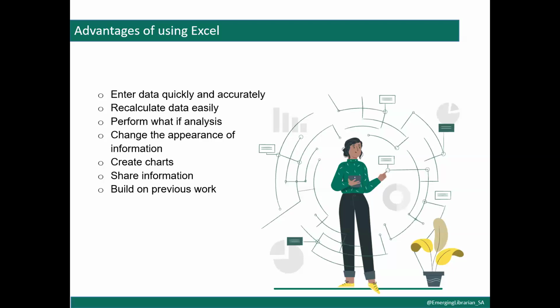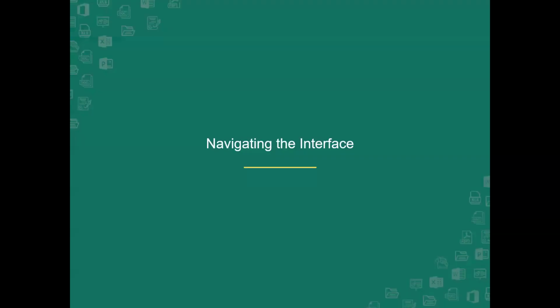Build on previous work. Unlike printed information, when you have printed information and you want to amend some of the sections, you cannot do that. But with Excel, you can still come back and add information and change here and there using Microsoft Excel. So we are navigating the interface.